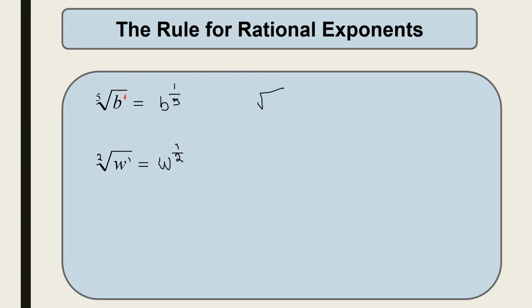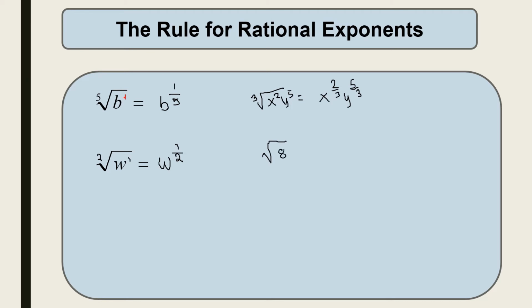Teacher, what if just like this? So we have the cube root of x squared and y to the fifth power. What if the given is just like that? So for example, if that is so, therefore we change that to x to the 2/3, y to the 5/3. Okay.